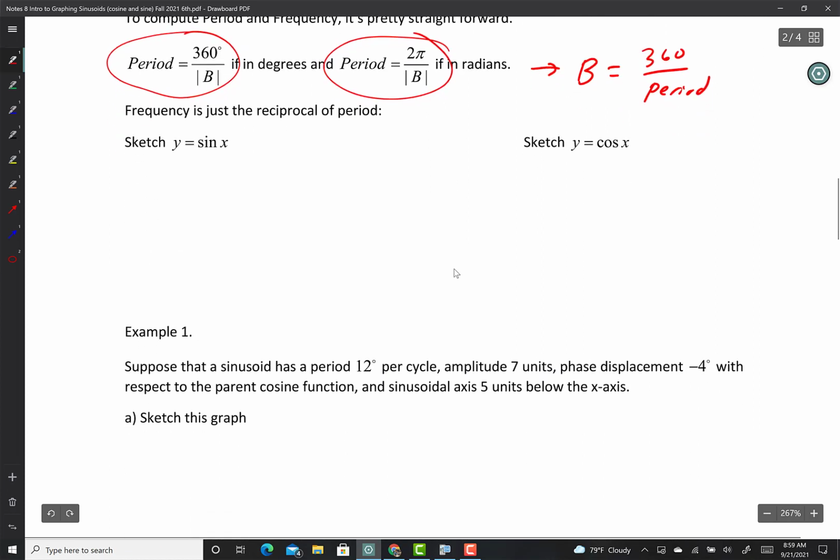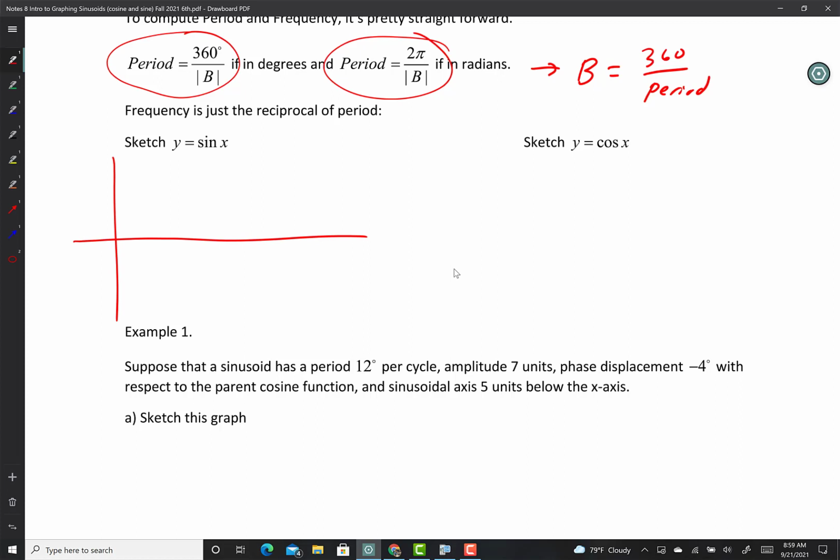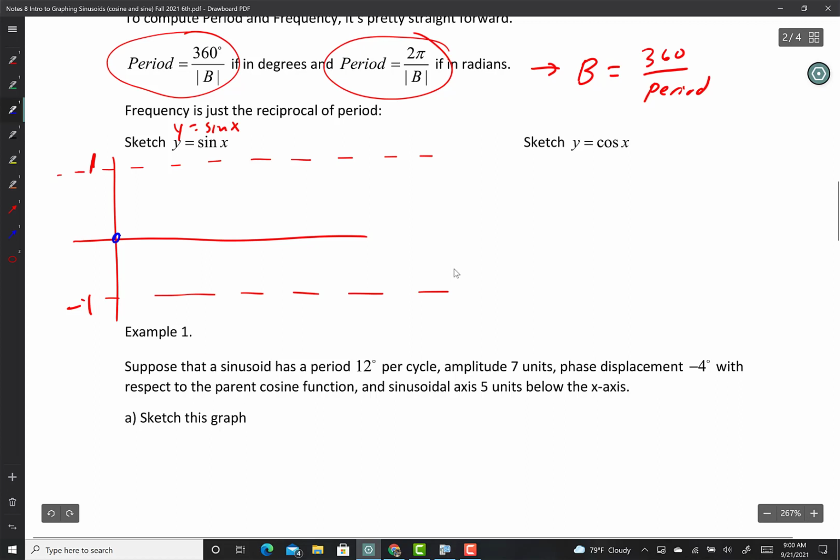So here we go. You guys ready? I'm going to do a sketch and emphasize quadrants 1 and 4, and make the high point 1 and the low point -1. And you guys are going to help me out here. We just took a unit circle quiz. It's okay if we don't know it. Let's start at 0 degrees. What is sine of 0? All I'm doing is plotting y equals sine x. Sine of 0 is 0. So put a point at 0, 0.